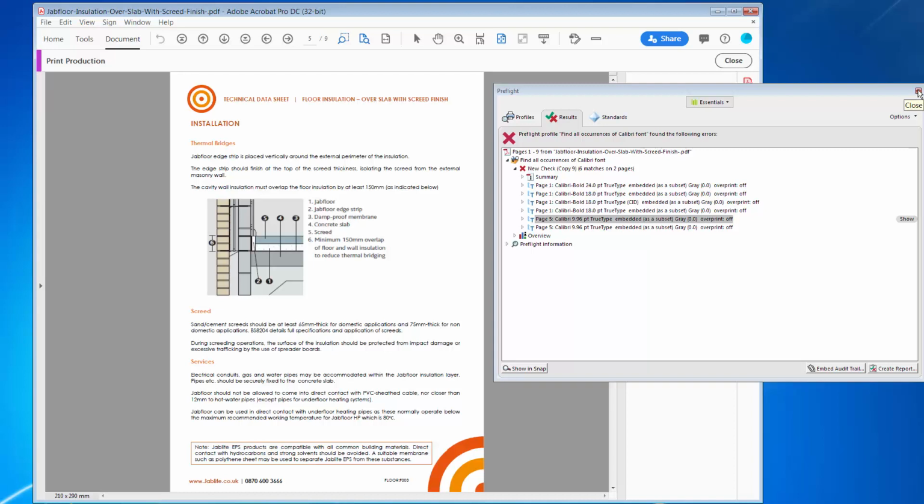One point I should add is that when we created this custom profile, we changed the default drop-down from Begins With to Contains.